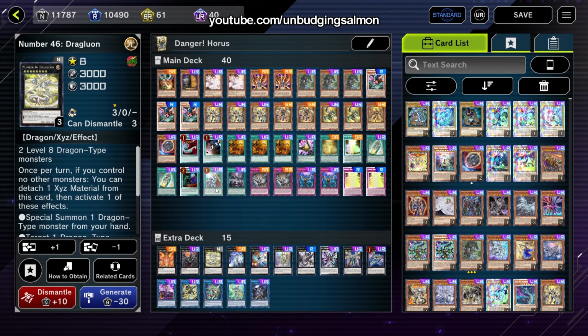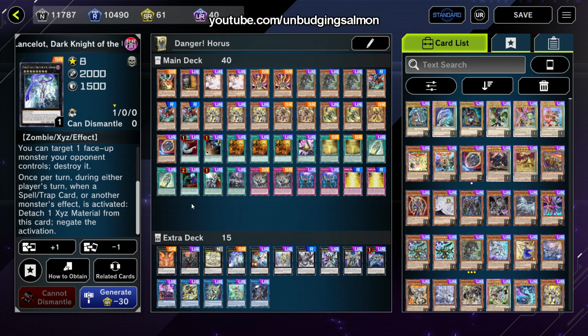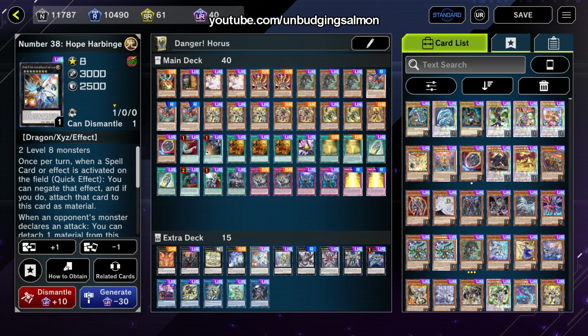We have Dragluon. I really don't use this monster. I have it for another monster that we have in here. Lancelot. He's pretty good. It lets you target face-up monsters your opponent controls and destroy them if you've done battle damage that turn. It also lets you, once per turn, when a spell, trap, or monster effect is activated, detach a material and negate the activation, which is pretty nice.